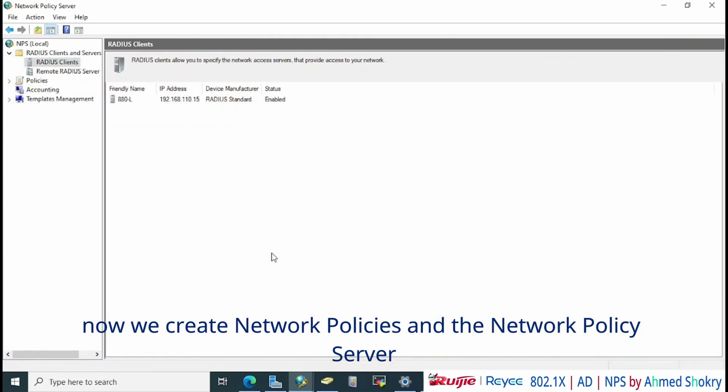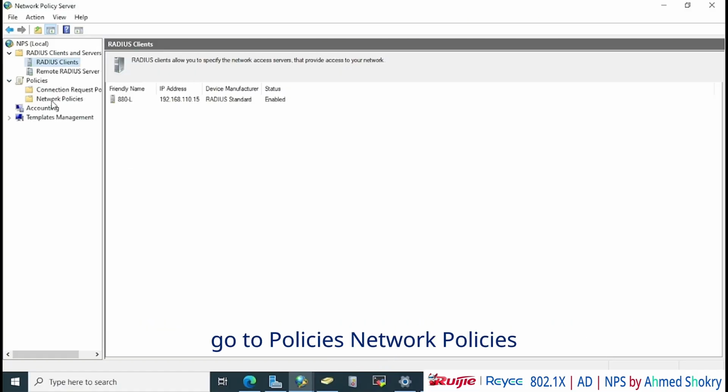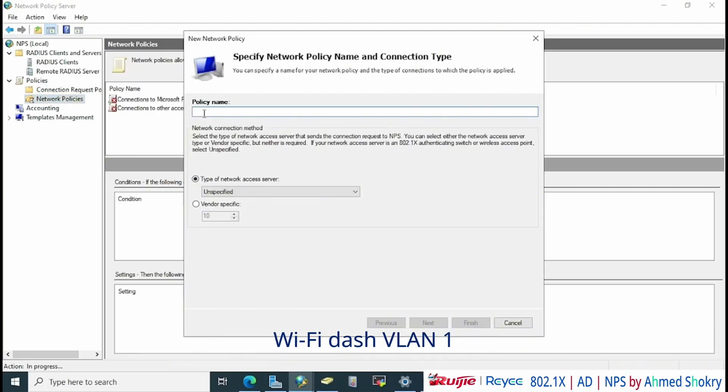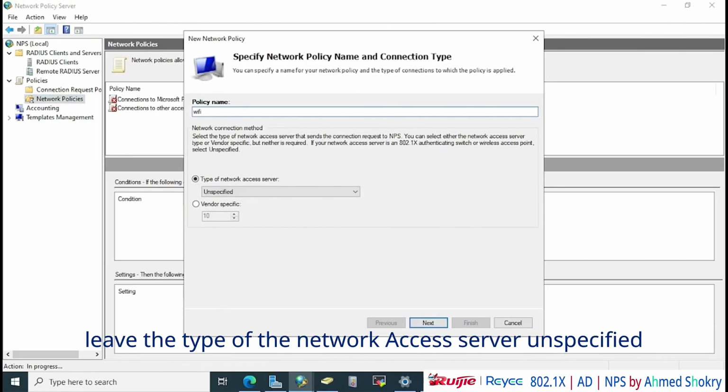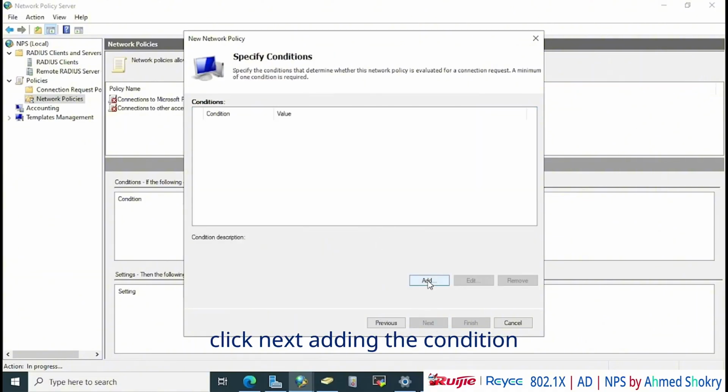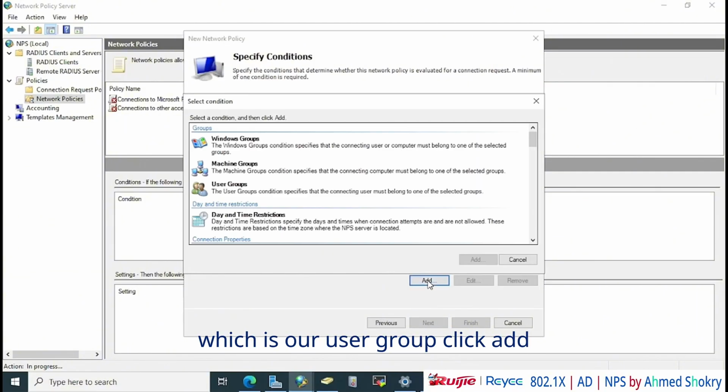Now we create network policies. In the Network Policy Server, go to Policies, Network Policies, right-click New. Policy name Wi-Fi-VLAN 1. Leave the type of the network access server unspecified. Click Next, adding the condition, which is our user group.